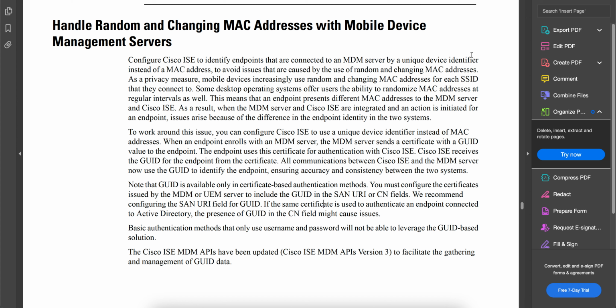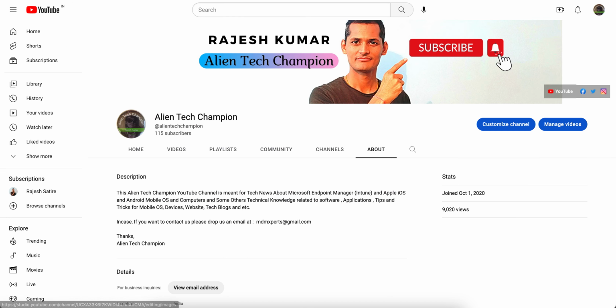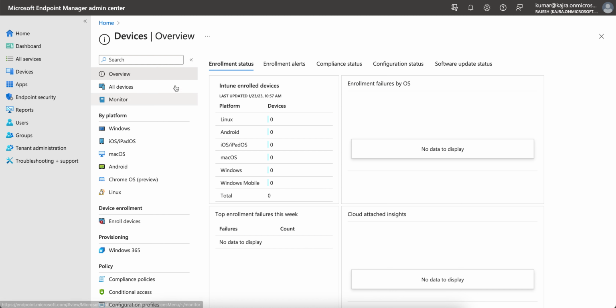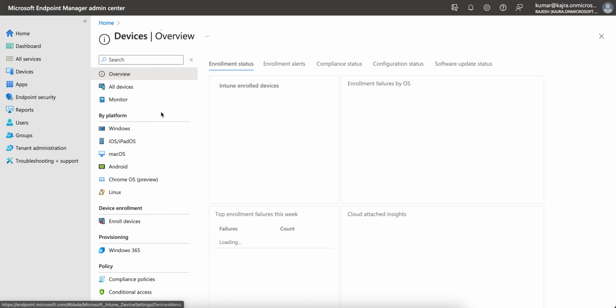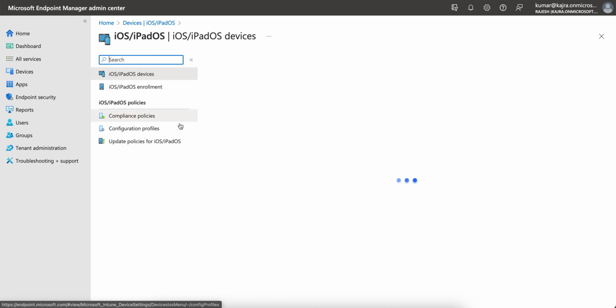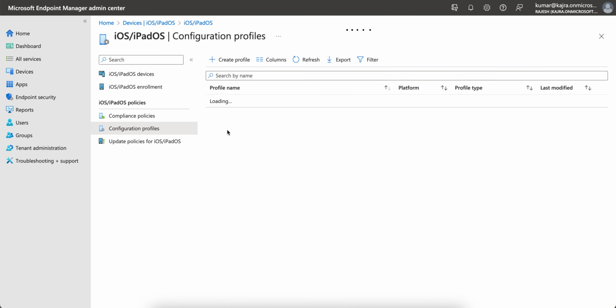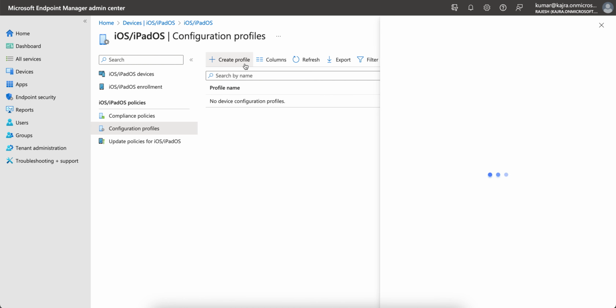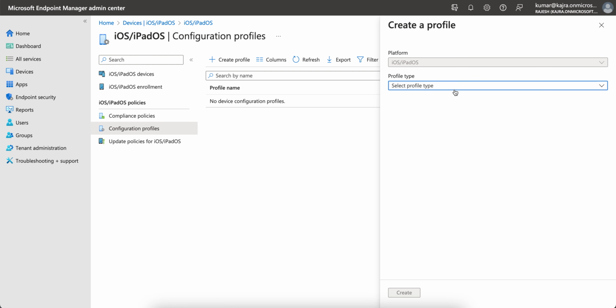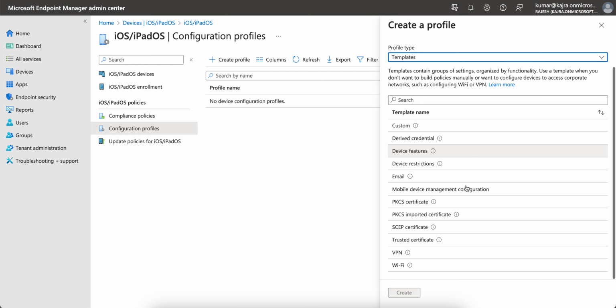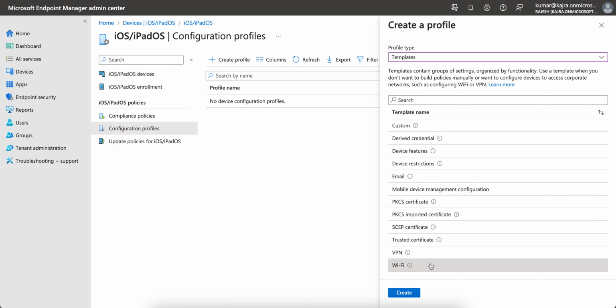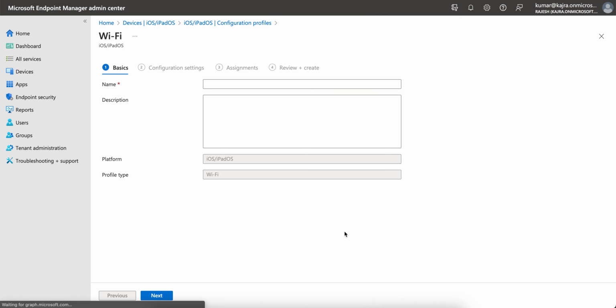Let's go to the Intune portal first, so that I can show you. So this is my Intune portal. If you go to Devices, I'll just go to the iOS devices and go to Configuration profiles. Here click Create profile, right? I have already made a video on how to create profiles for iOS and Android. Then just scroll down, select Templates and choose Wi-Fi, right?